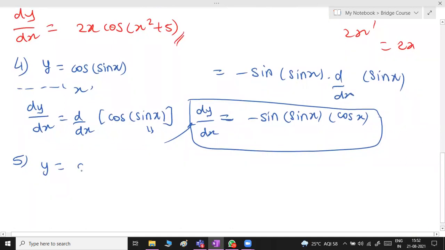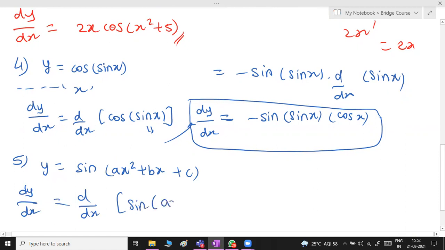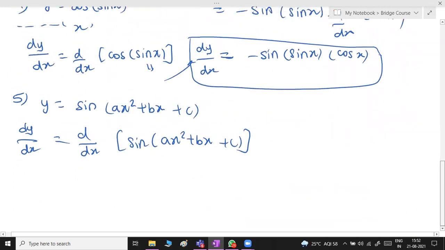Next ले लेते हैं y is equal to sin of ax square plus bx plus c. So this is basically my x term. ठीक है. So that's for your knowledge. Now differentiate with respect to x. So dy by dx is equal to d by dx of sin ax square plus bx plus c. आप लोगों को मेरा handwriting नहीं समझ रहा है तो please do let me know in the comment section. I will try to improve. But कैसा है, the way we speak simultaneously we should write also so that it gives a proper impact while teaching. That's the reason handwriting is a bit shabby.